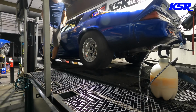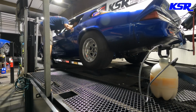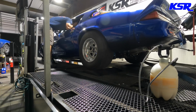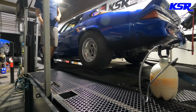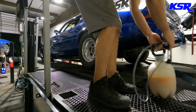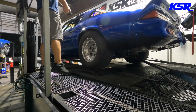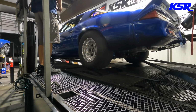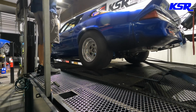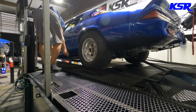So I'm actually back to real time now, but I've turned the volume way down on the actual time of the video itself. And what we're doing here is rolling the car on the dyno to assure that it is centered on the straps and the straps aren't trying to tug it one direction or the other. And then in the bottle, I have racetrack glue that is cut 50% with methanol so that I can spray it on the tires. The methanol helps keep it from gumming up the little yard sprayer.